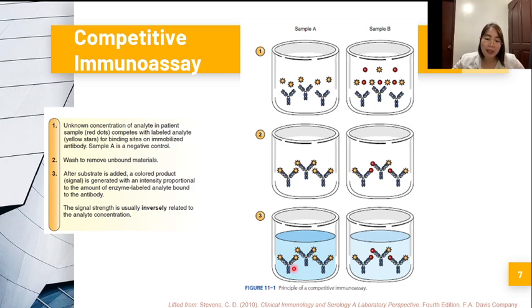Kasi ang nag-combine sa ating antibody are mostly your known labeled analyte. While if patient sample or patient antigen is present, it will combine to the limited binding site of an antibody and lesser yung magiging reaction ng label natin or detection ng label natin. So, kapag lesser ang detected na label, it means inversely proportional, it means greater ang presence or activity or concentration ng ating analyte. So, the more the labeled antigen is detected, the lesser ang patient antigen, and the lesser the labeled antigen is detected, the more the patient analyte concentration is present. So that is competitive immunoassay.